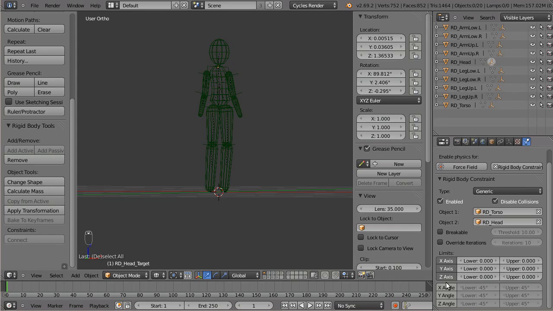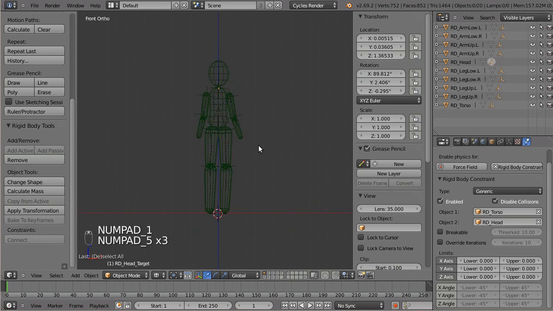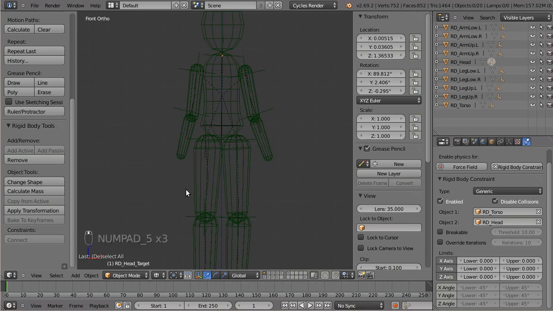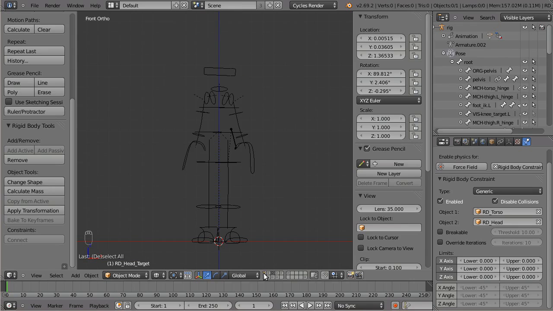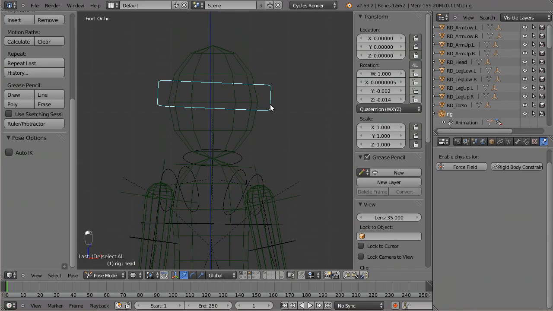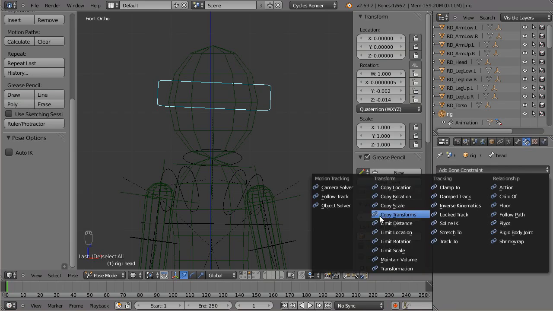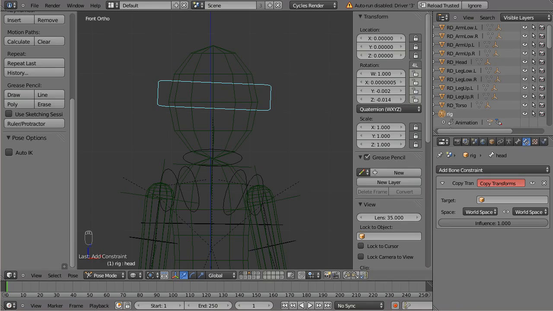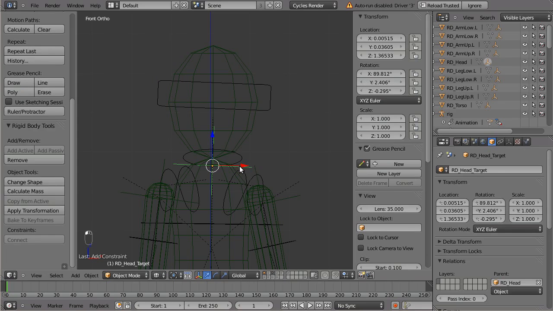Now before I go into the rotational limits, I'm going to set up all the bones to follow the ragdoll. So let's look at the bone layer, and let's start with the head. I'm going to select the head, go into the bone constraints tab, and add a bone constraint, Copy Transforms, which copies location, rotation, and scale all together.